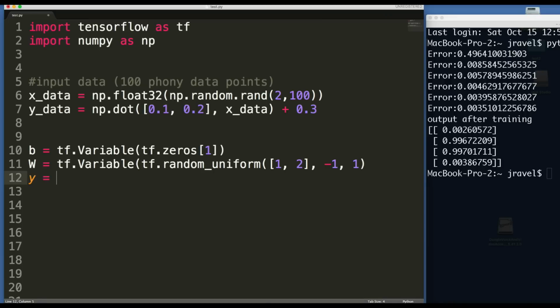Okay, and now this is our actual line, the y equals mx plus b, you know, the slope formula. We're just going to do that right here. This is going to be a representation. It's going to be a part of our computation graph. And we're going to use the matrix multiply function of TensorFlow, mul for short, and we're going to use our weights or synapses as an input, as well as our input data, x data. And we're going to add our bias, or B. Okay, so let me write down what this is: constructing a linear model.